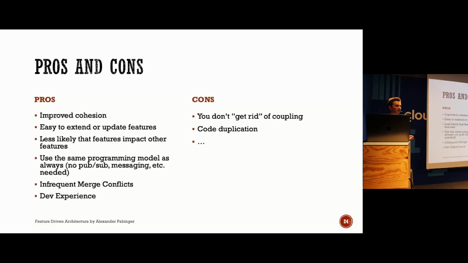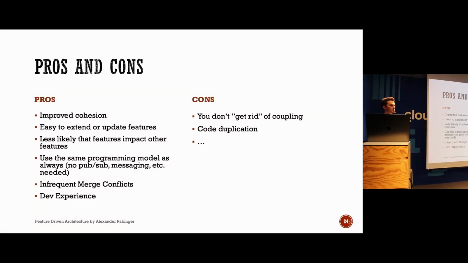What are the pros and cons? You see, I'm absolutely not opinionated on that topic. Maybe we can talk about a few cons afterwards. But the pros are improved cohesion for sure. It's easy to extend or update features. I will show that to you in a minute. It's less likely that features impact other features because you don't have that underlying service or repository layer where you access the code from. And you use the same programming model as always. That's why I really, really like it.